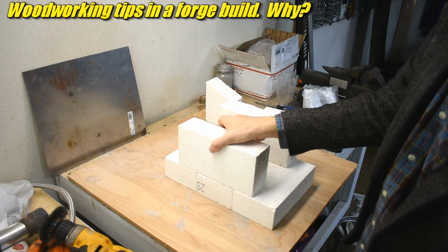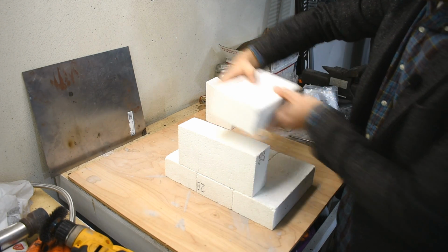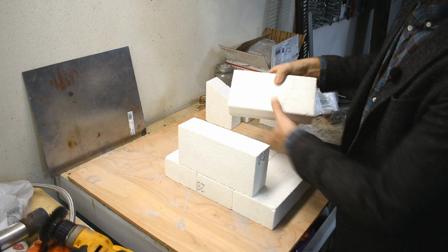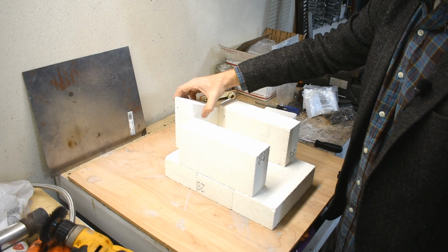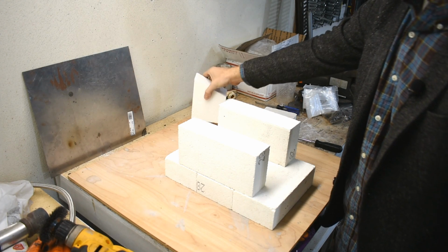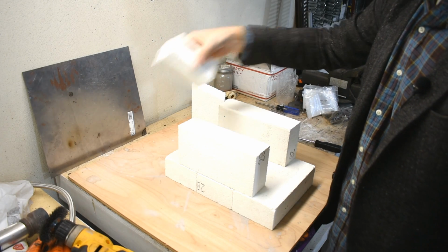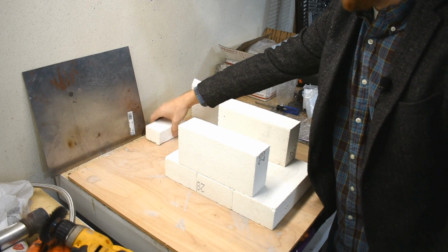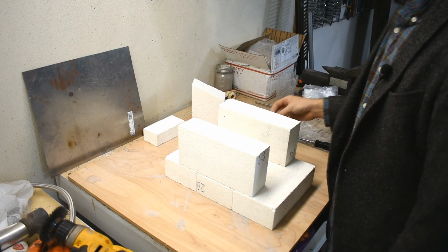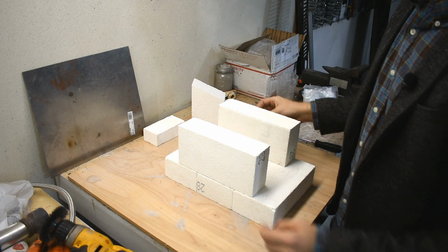Stack the 2 re-sawed parts like this, cut the other one, re-saw it in half, stack those 2 like this, hole in the top for the burner, and then I'll have this platform front and back for other pieces if I want to block it off. I probably won't use this one to block it off, but I'll be able to make up a bunch of these bricks and stick these together with that refractory mortar that I had. Satanite, the refractory coating, it does work as a mortar. And then coat the inside with Satanite and do the firing, and then we're done.